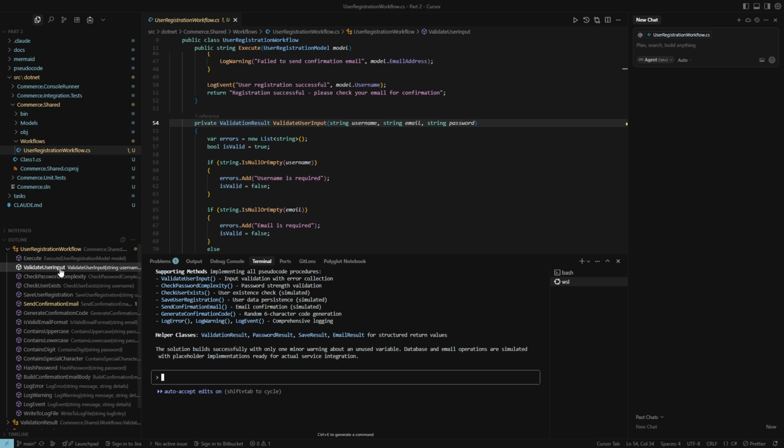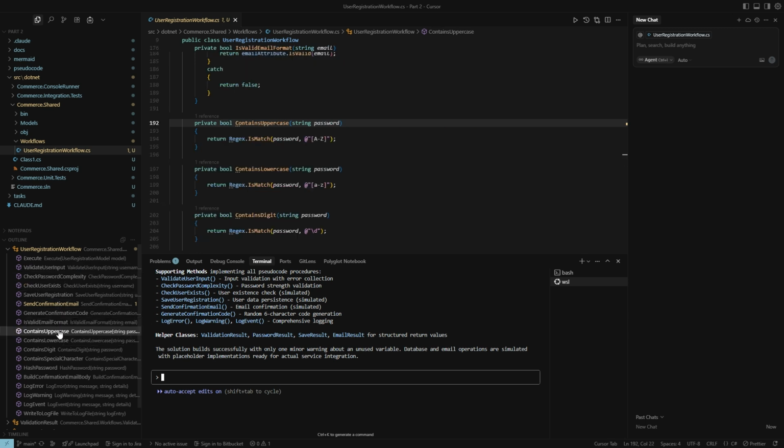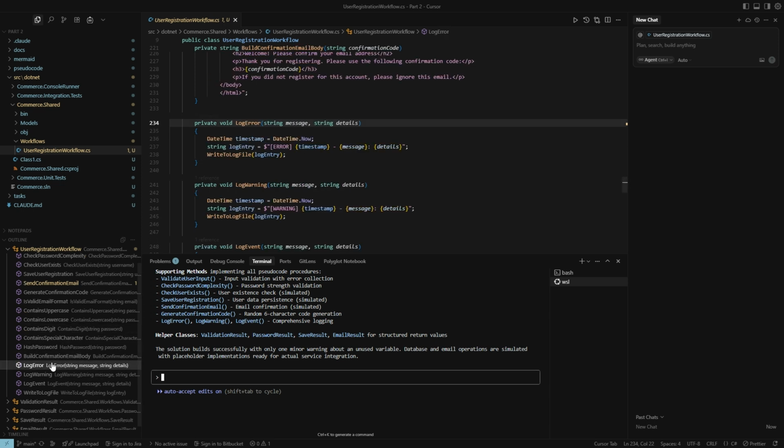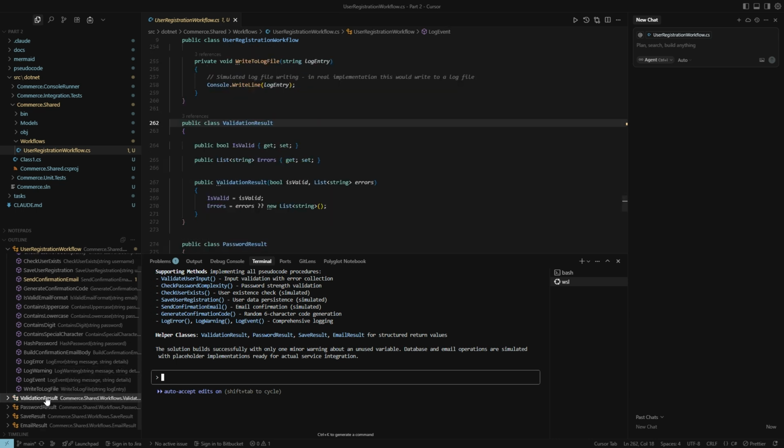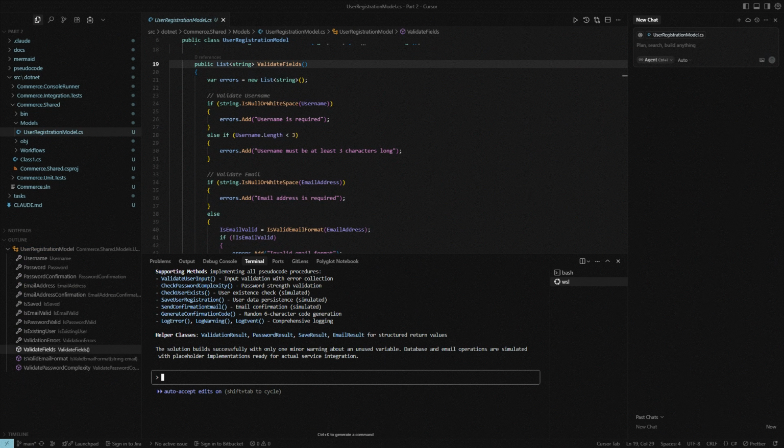If we look at the generated code, we see something that sticks out. Claude has generated validation methods within the workflow, even though some of the validation methods are already included in the user registration model we are passing as an argument. This is duplicating code and violating the single responsibility principle. This is a great example of caveats you will certainly run into when using AI tools to generate code. As you become more experienced with creating contexts, you will find that additions to your instruction files are necessary.